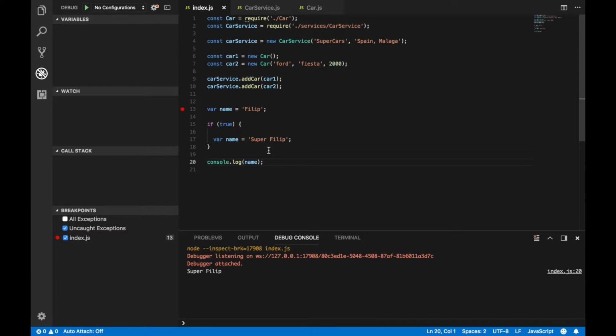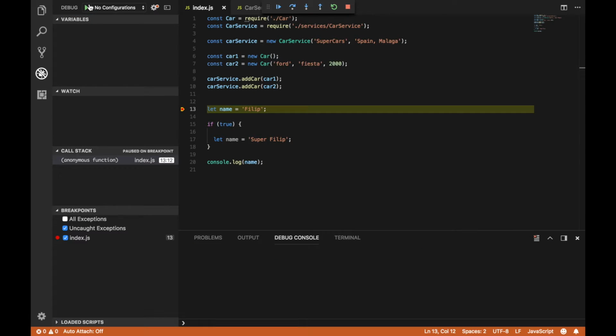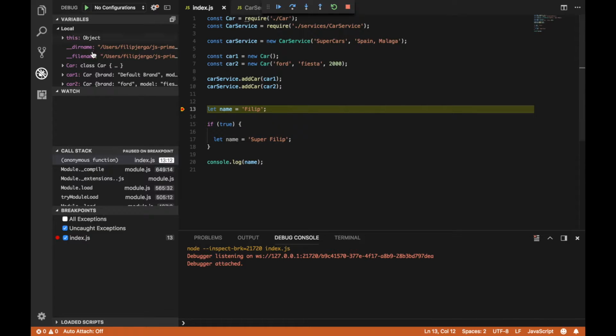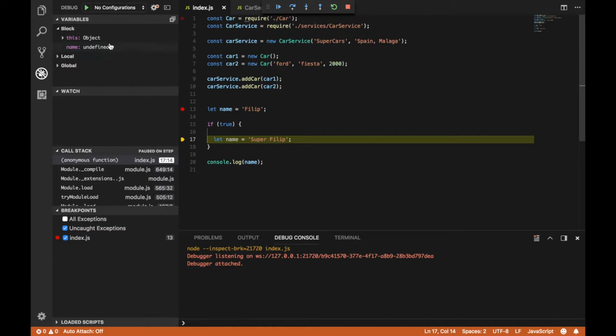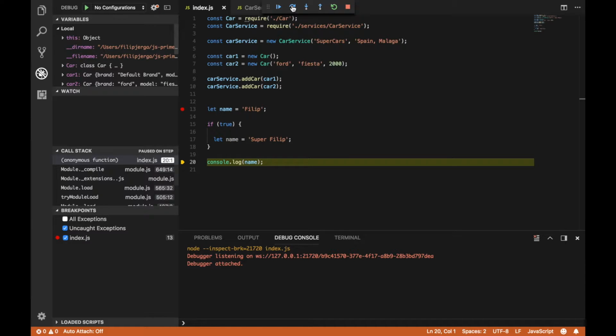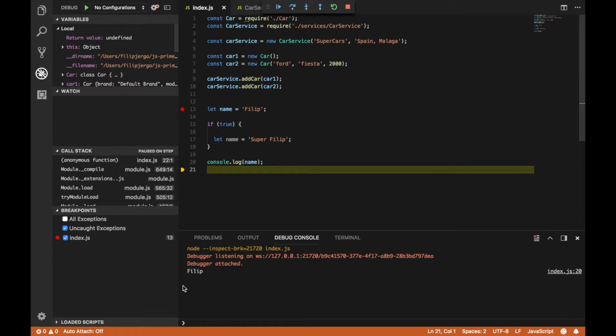All right. What will happen if I create a variable with let? Let here and let here. And let is a block scope. So let's check it out. I am in my global scope. I'm assigning to name Philip, and now you see I'm inside of a block scope and name is undefined, and it's a new name, new variable in this scope. So forward, and now when we console log out, our name is Philip. So we didn't change it by this. Very interesting. So var is a global scope and let is block scoped.